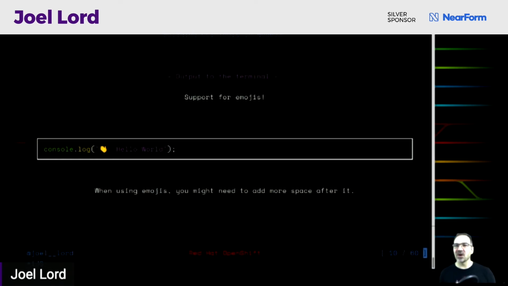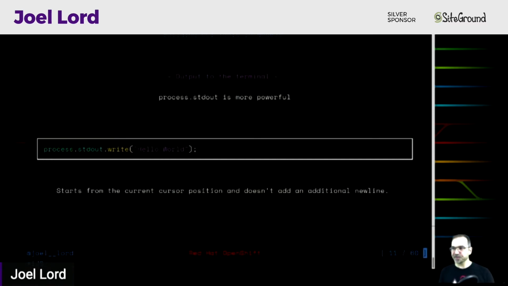Just a quick caveat, if you use emojis, and that is very popular nowadays, so every line that you output to the console will start with an emoji, giving some sort of idea to the user of what is happening. So, a stop sign if there's an error or different things like that. If you do use something like that, make sure that you put 2 spaces after your emoji. It has something to do with the Unicode characters using 2 byte codes. But if you don't do it, on some consoles it will actually overlap with your first text. So make sure that you always do that.